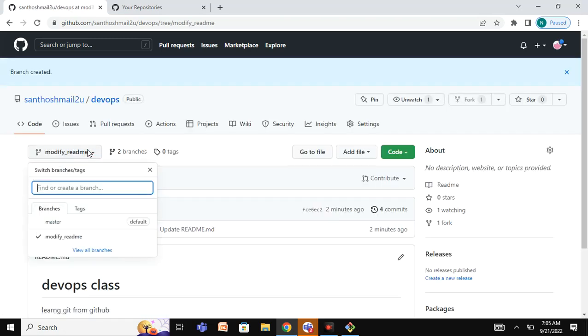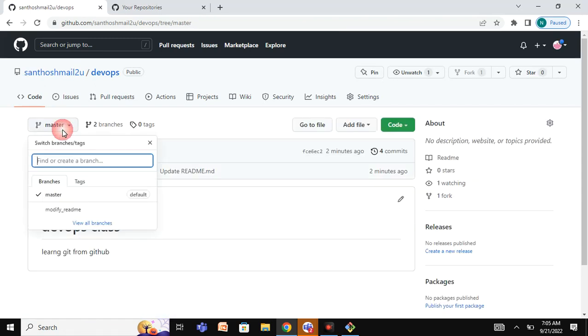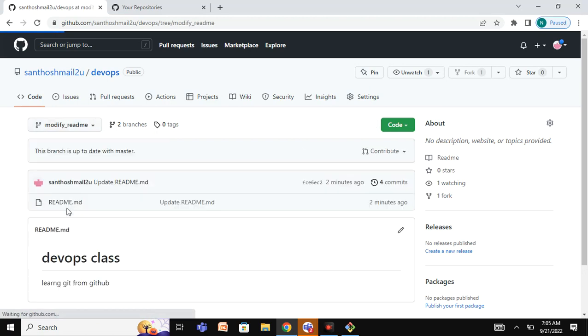Now how many branches are there? Two branches: master and modify readme.